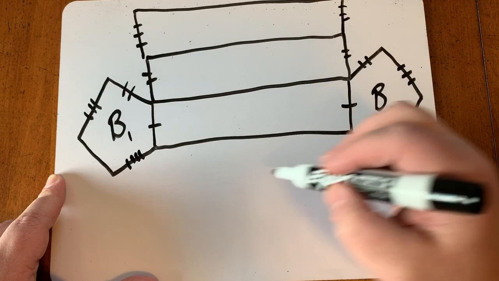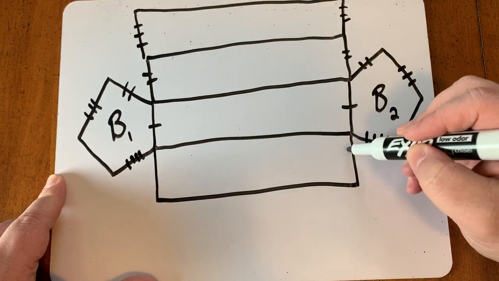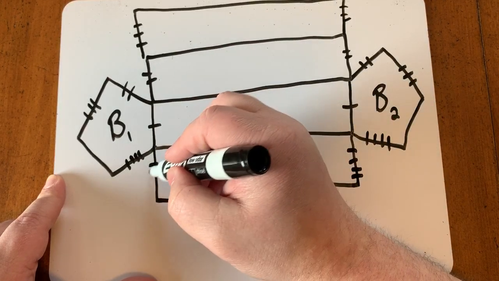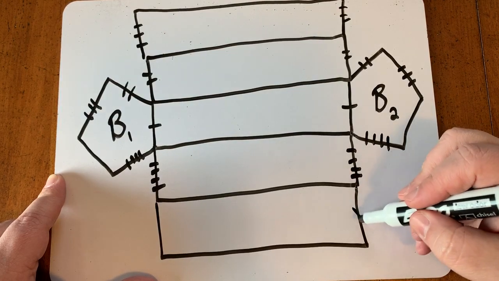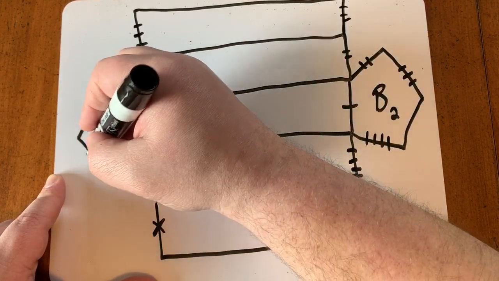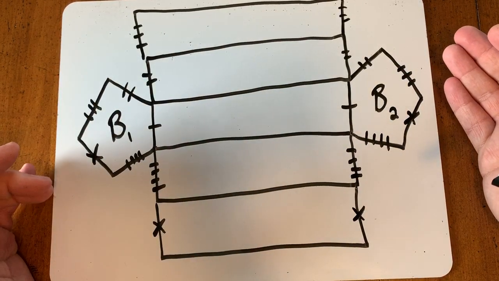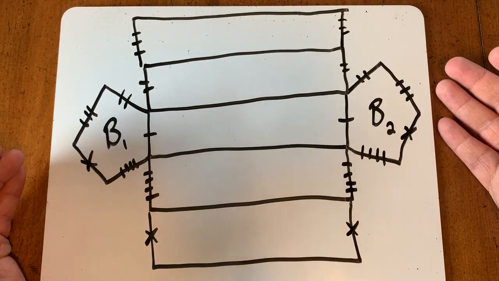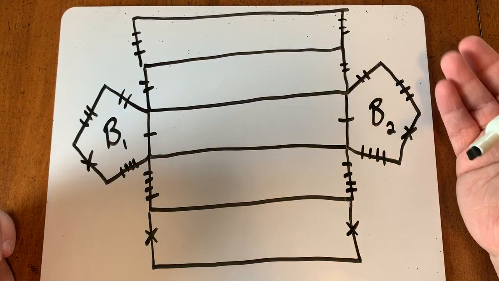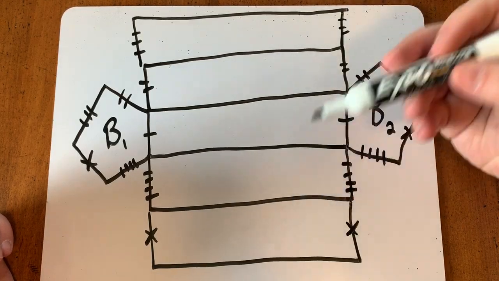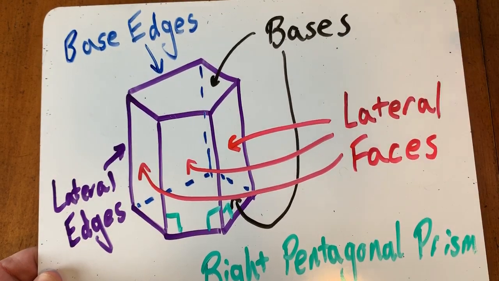And these two sides would have a lateral face connecting them. And then the remaining sides would have a lateral face connecting them. So if you were to cut this out, which if it were paper, I would, but it is not, you could fold these pentagons up and these lateral faces would wrap around, creating this.